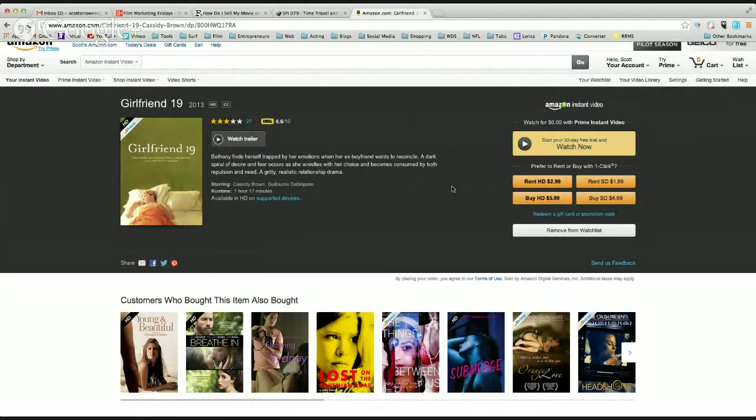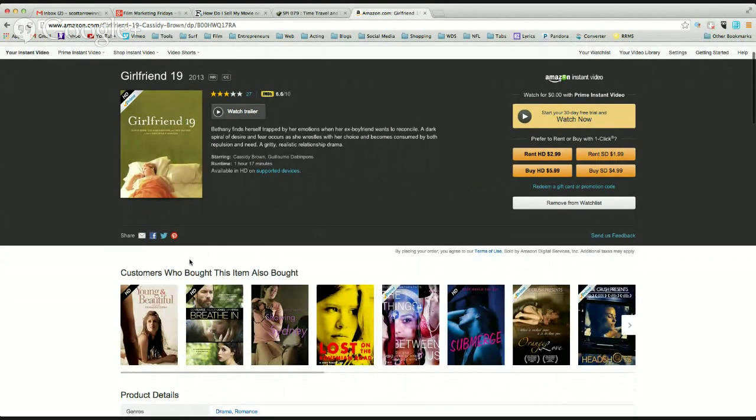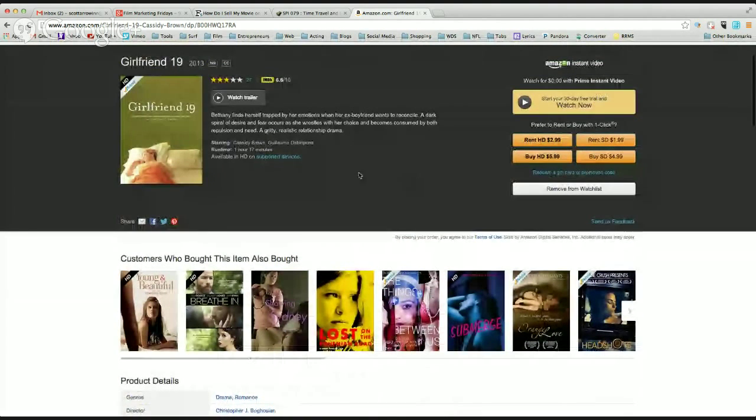But it's interesting here. I just wanted to show you what the marketplace might look like if your film was on Amazon. The great thing about Amazon and Netflix is they have this stuff like, if you like this film, then customers also bought these films. You can imagine what makes Amazon decide that these films are in line with this particular type of film. Now, imagine if you went to this particular film and it had 100 reviews, and a lot of them were 4 and 5 stars. Then perhaps your film could be tied to a more successful film, as long as it's the same genre and whatnot. This is one way to game the system, or really maximize the system, the marketplace of Amazon.